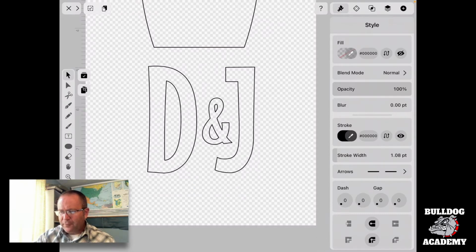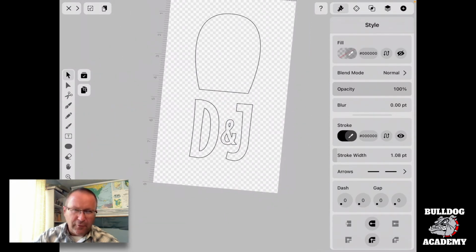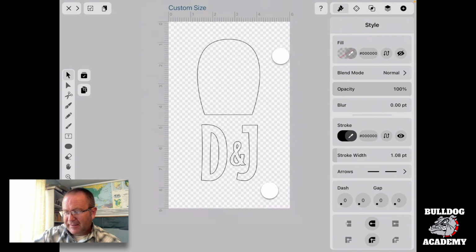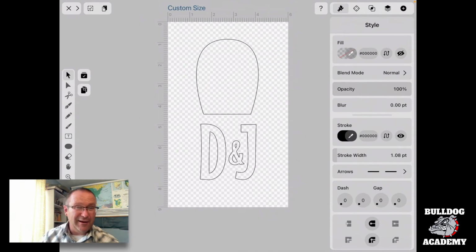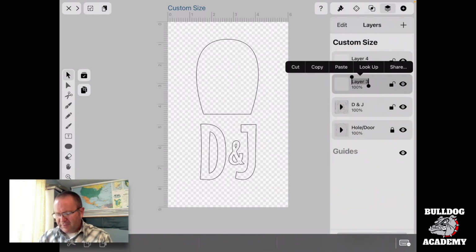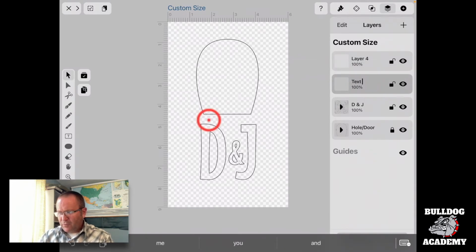Okay, so I'm really happy with how this is looking. There's only one more thing that I have to do for this owl box, and I think I want to put a shape in here. I was telling you guys earlier, I want you to work with text and outlining text and nodes, but I want to throw one more shape in here. So I'm going to come over to my layers and just call this one text square, okay?